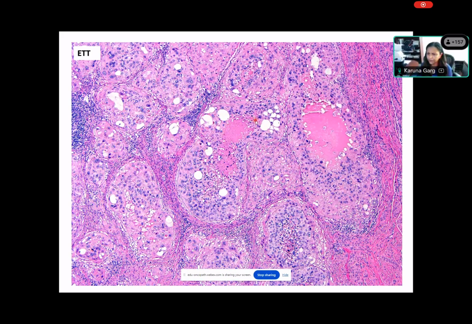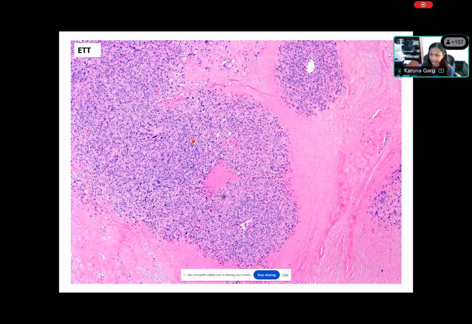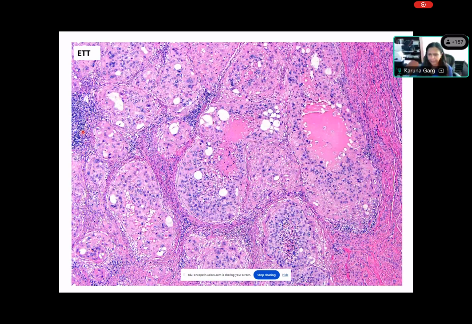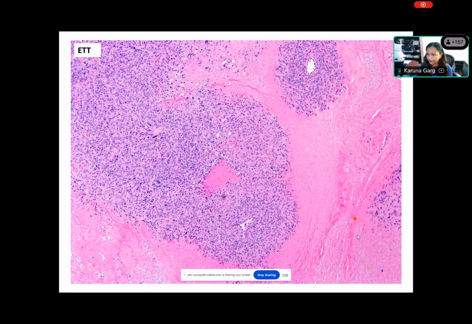You get this central comedonecrosis and then these mononuclear cells. Also notice all these plasma cells and lymphocytes at the periphery, which is very characteristic. It's not specific, but it can be helpful. A lot of necrosis with these sheets of viable cells in the middle, and again, necrosis in the middle of that as well.